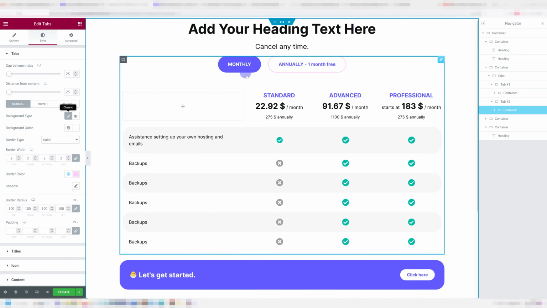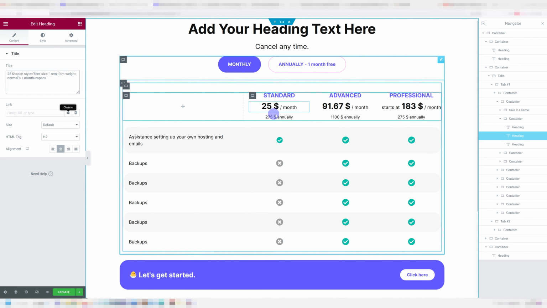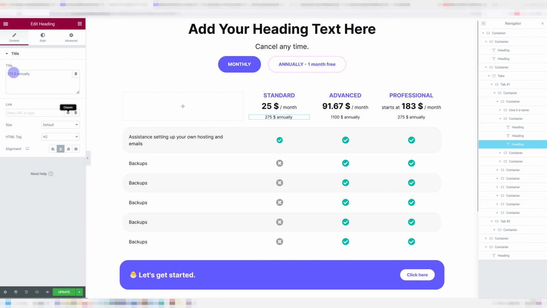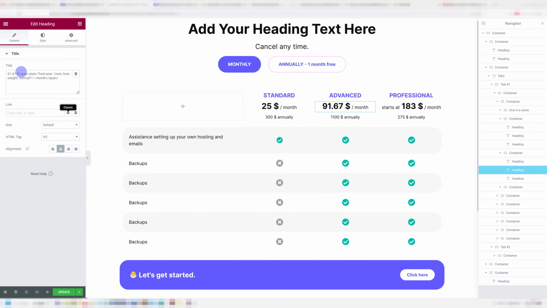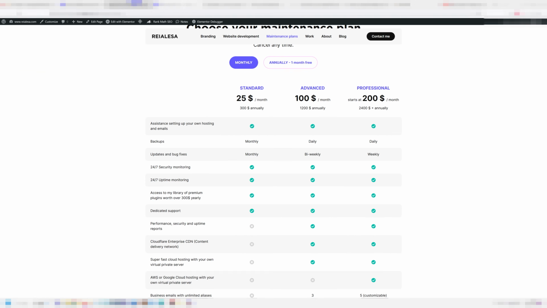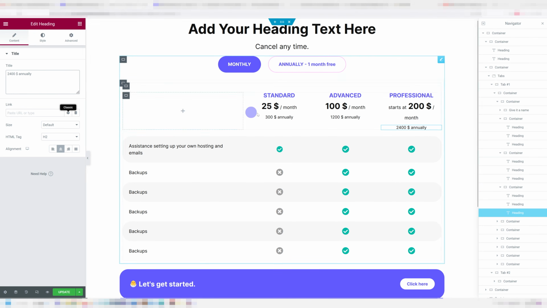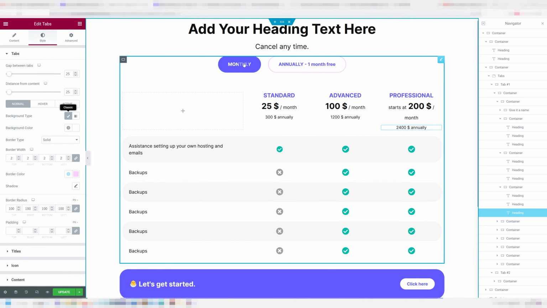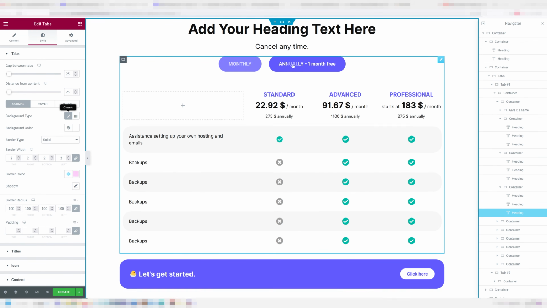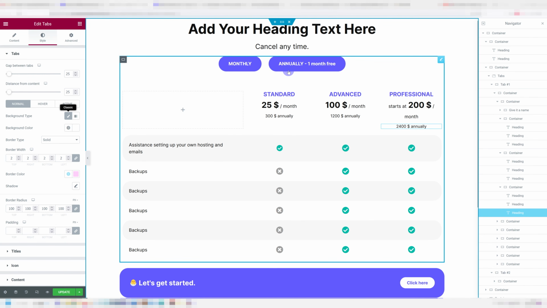And now we have our yearly prices and now we have our monthly prices. And I'm just going to go into my monthly prices and I'm going to change them. Make them more expensive, just like they originally are over here, just so we have that difference in content. Now the thing is, you can change any content. Obviously, in your monthly, you can show a completely different set of content than in your annually. That's the beauty of these new nested tabs. You can really put in any content because you're just pretty much working with normal containers.